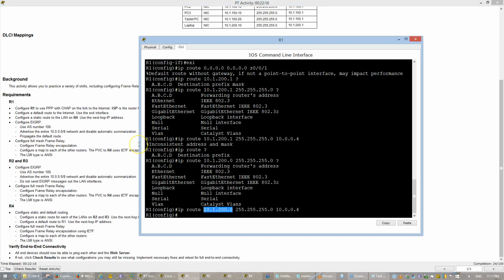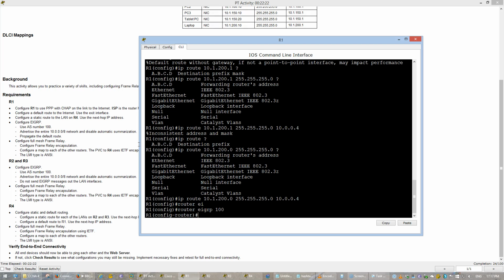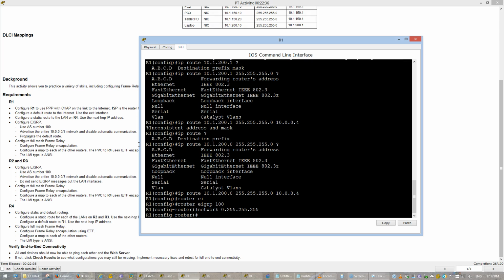Configure EIGRP. Autonomous system is 100. Advertise the entire 10.0.0.0/8 network. Okay, simple enough. Wildcard will be 0.255.255.255. Got it?